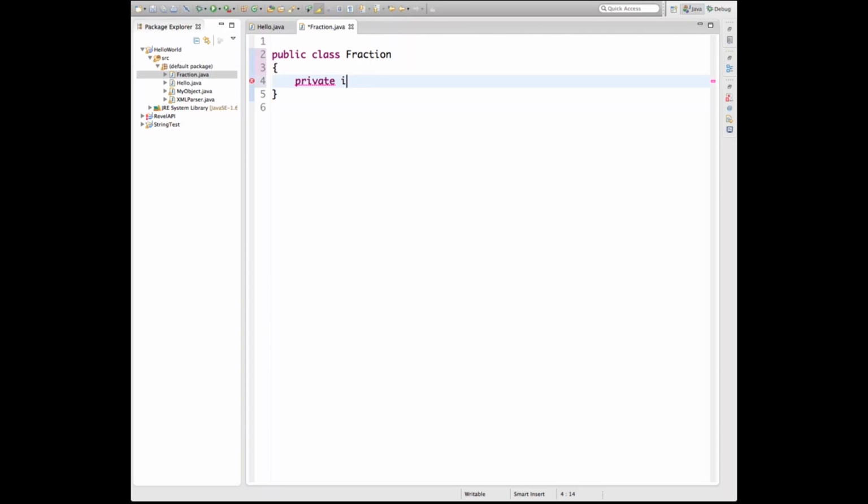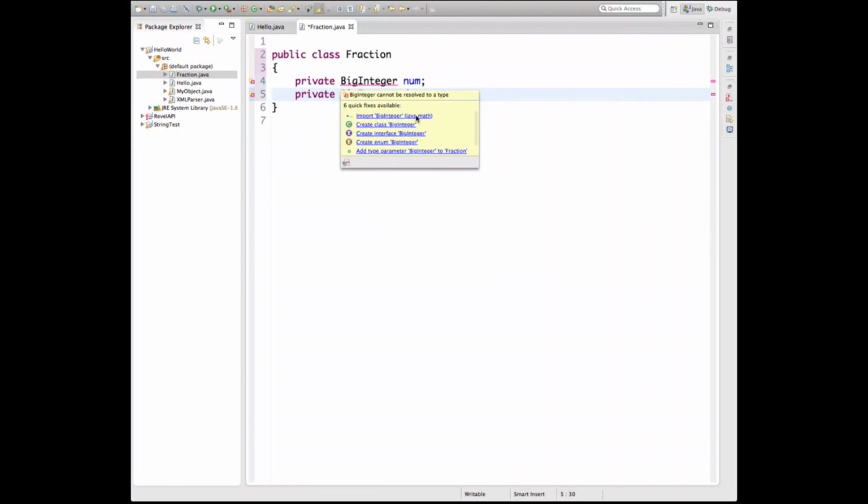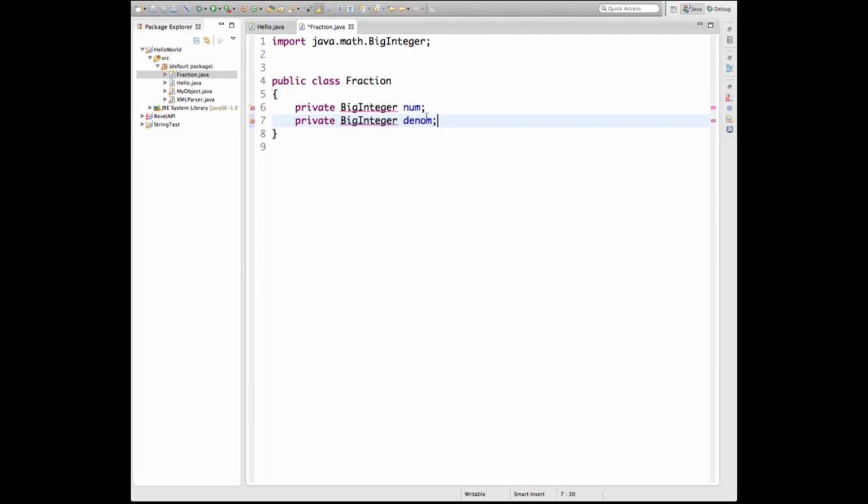Actually, big integer, right? I don't want to have to spell denominator very often, so I'm just going to call it num and denom. Then we'll import java.math to give us our big integer. So there's our two private fields.